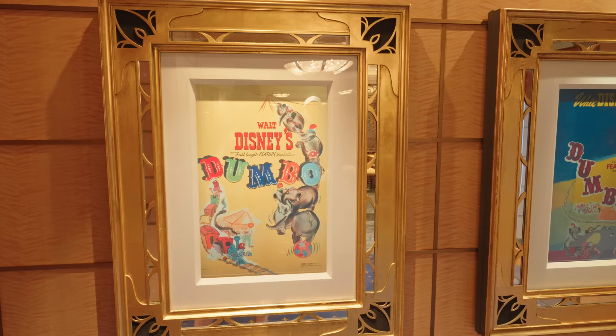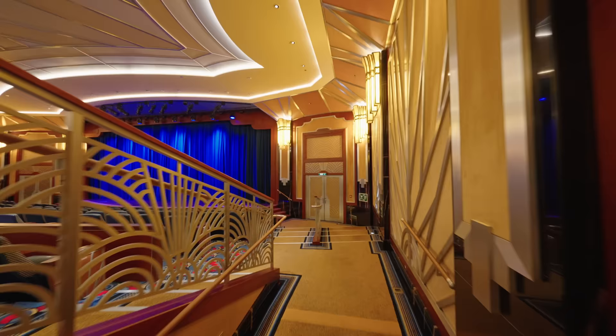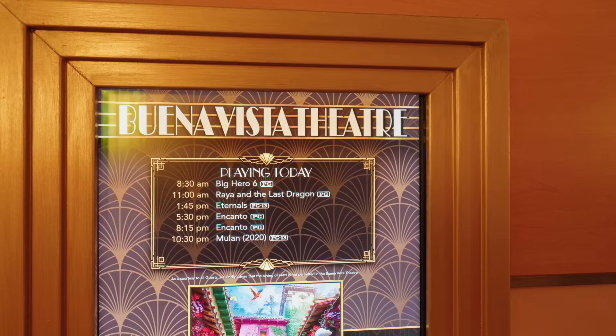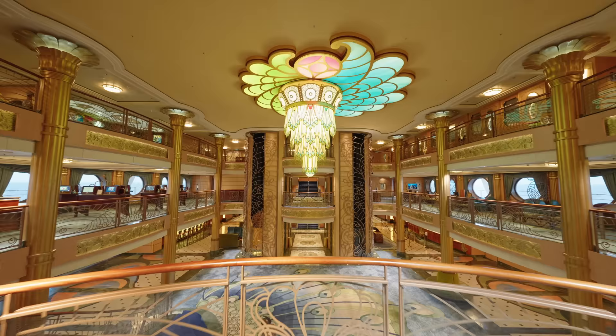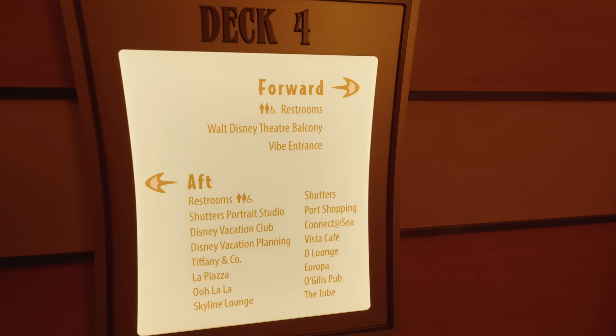How cool is this interactive artwork? It's all across the ship. Towards the front of the ship on deck four you have the upper level of the theatre as well as a cinema — the Buena Vista Theatre. We love to see a cinema on board a ship. This one's special as it shows all the latest Disney and Marvel movies, sometimes even before they come out on land. There's another shop for treats, drinks and popcorn.